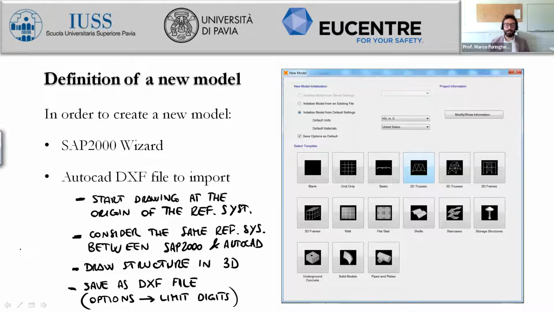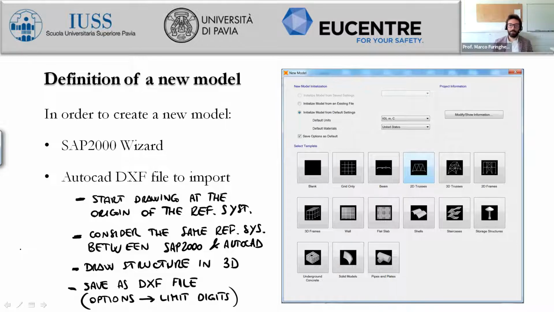And this means that the numerical information could have many digits for all the coordinates, even though maybe you are drawing fixed values, I mean integer values for lengths.